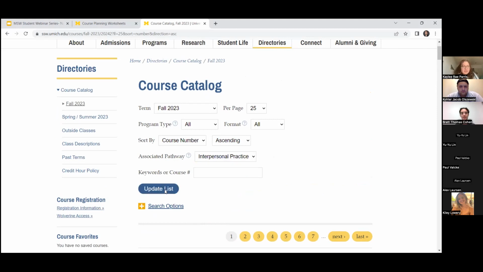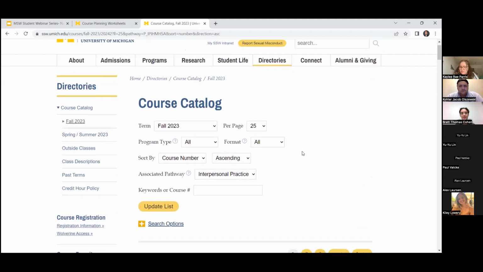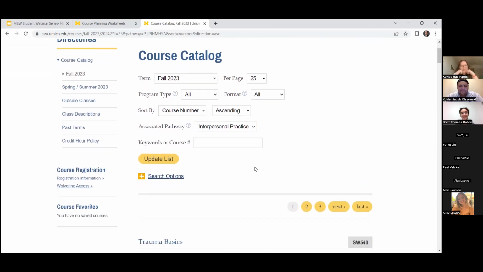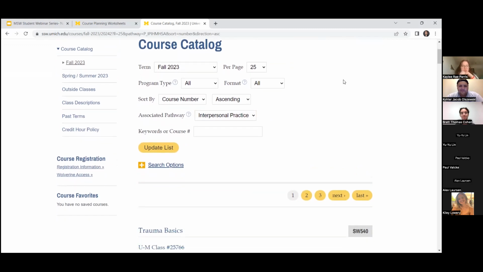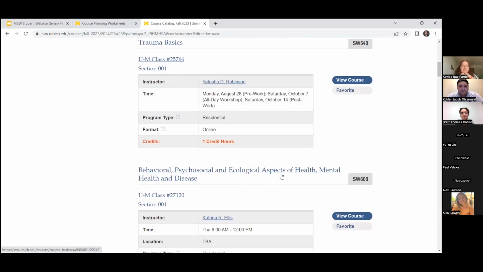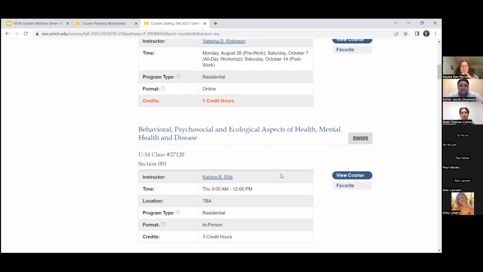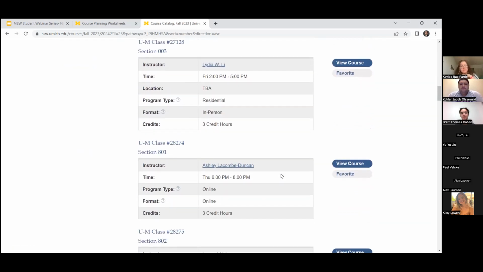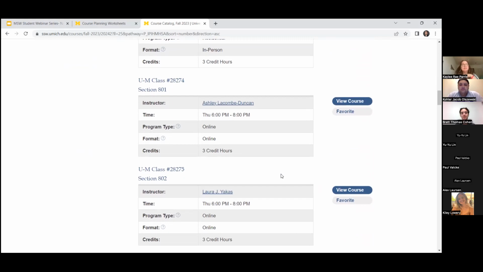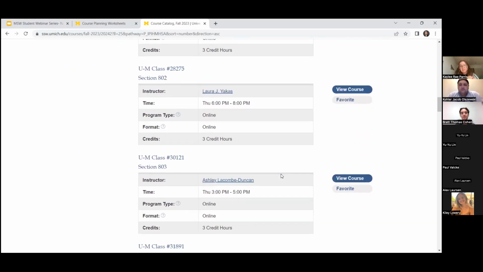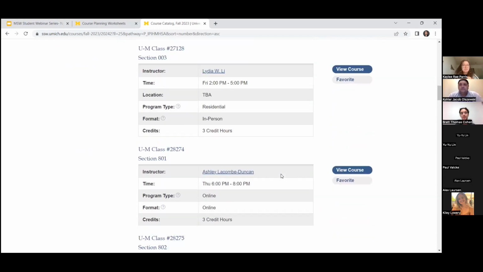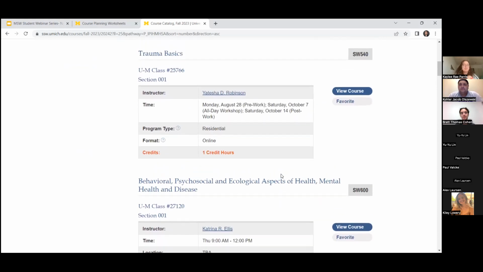And then there used to be something that would help you click a time of day. Maybe that's not there anymore. But so you can continue scrolling down, and then it'll just have your interpersonal practice courses and anything in that one, along with electives for interpersonal practice. But you should know that you don't just have to take the IP electives if you are doing the IP pathway. You can take a community change elective, the global pathways elective, whatever you want to do.